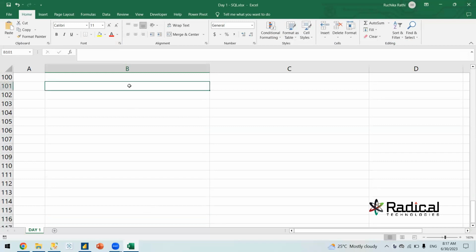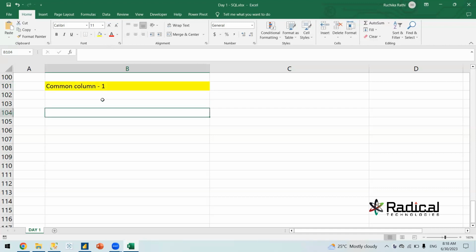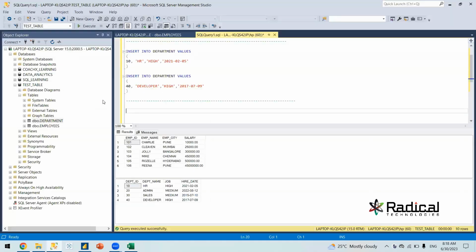That is how in all of data analytics, whichever tool you work with, whether Power BI, Tableau, Python, or your databases, to connect and make the relationship between tables, this same process is always followed. You need to have a common column. Now you need one common column, 2 doesn't matter. Even if you have 1 common column, you are able to make the relationship between 2 tables. But if you see the department table and employee table, we do not have a common column. You do have department ID and employee ID, but they are not common. They are the respective primary keys of their tables.